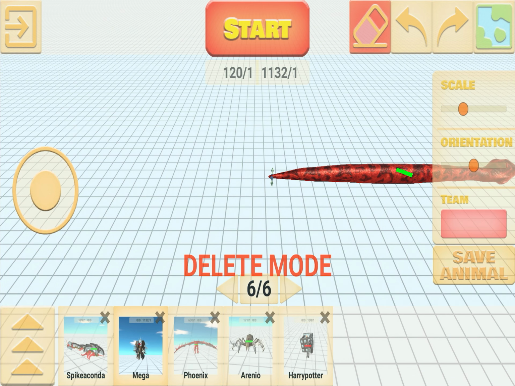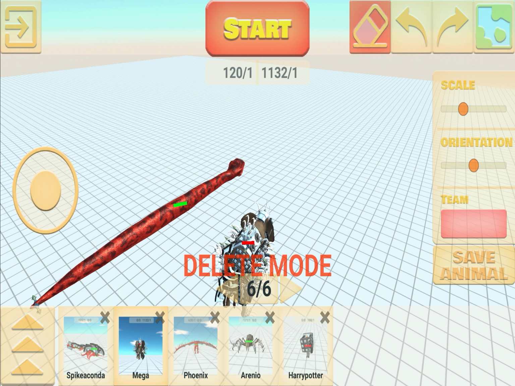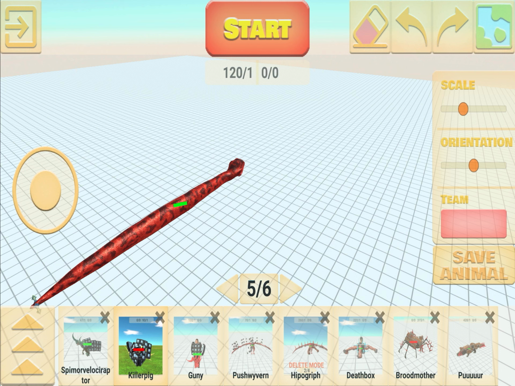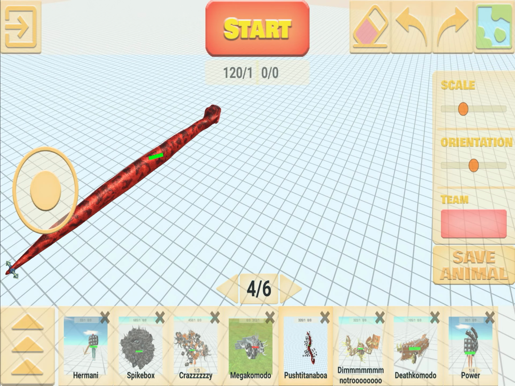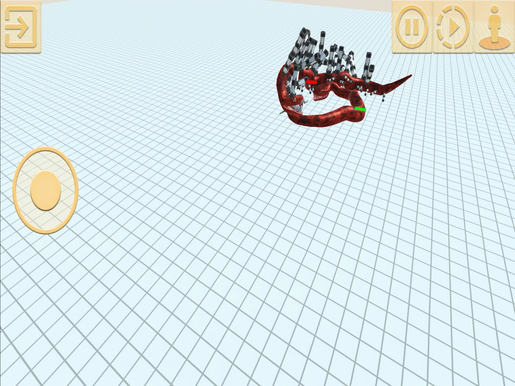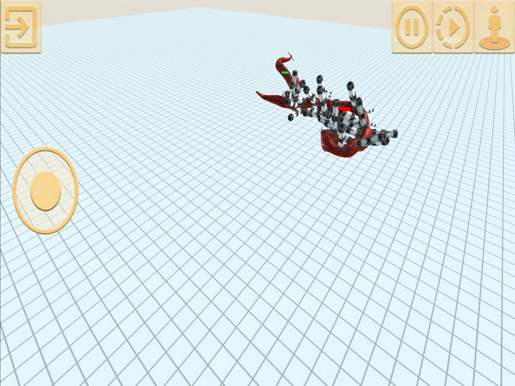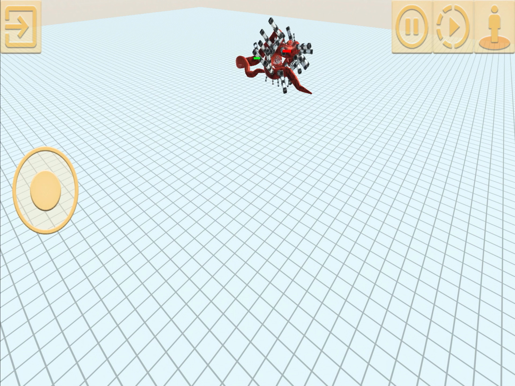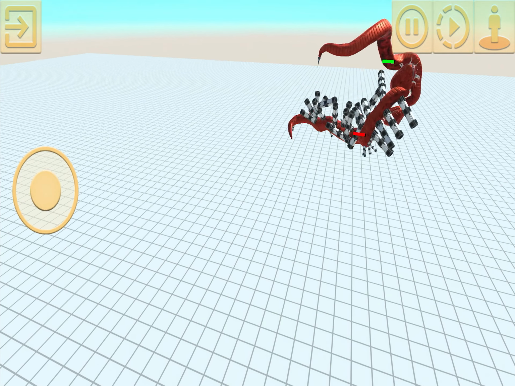Anyways, I'm gonna end the battle. Gonna delete Mega. Now, delete that Mega. And try to find Push Titanoboa. So let's see, that's the list of Titanoboa. If the Push Titanoboa loses, I'll add the Push Wyvern. Which we did do in an episode, but we didn't download it. I just need to download it.